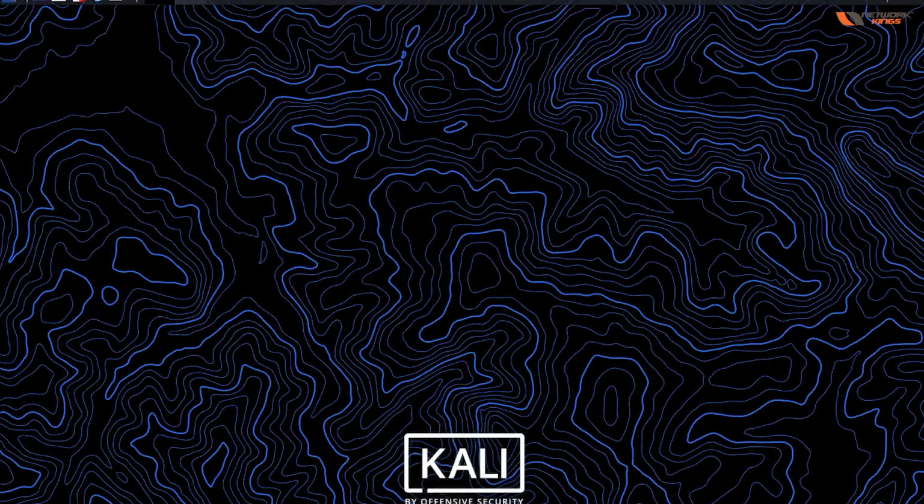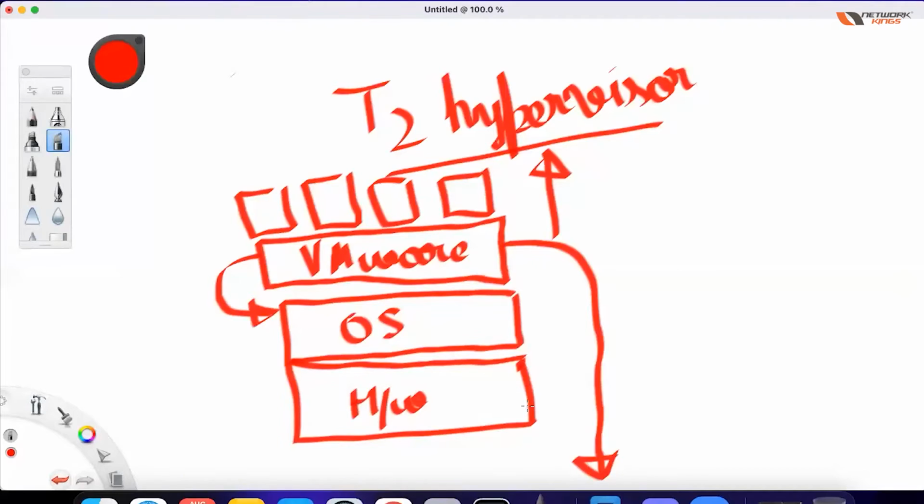Okay. But from tomorrow's class, what I'll do is I'll also keep Parrot. Basically, there are not a lot of differences between both of them. It's just that Parrot is more lightweight. So for tomorrow's class, I will also keep Parrot and I'll show you the basic differences between the both.